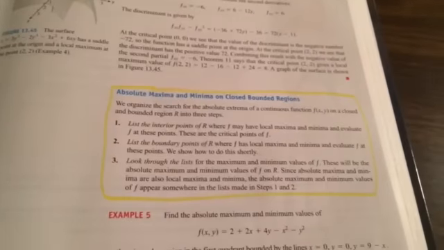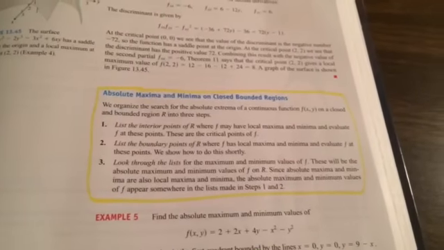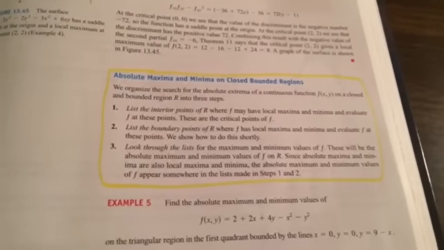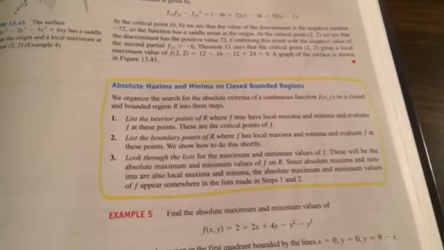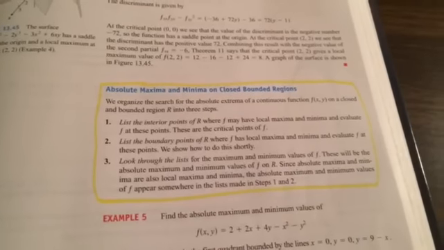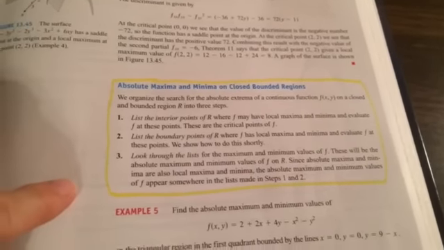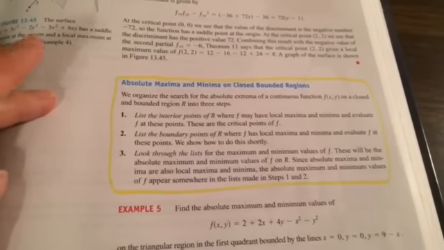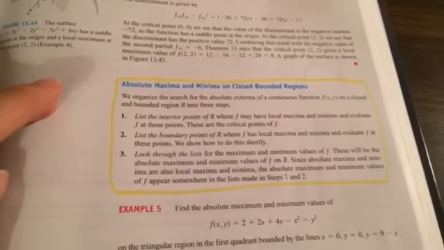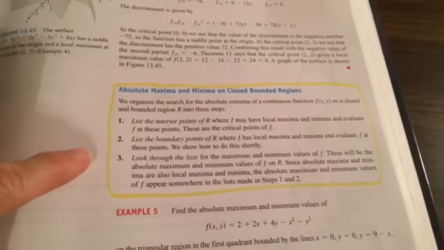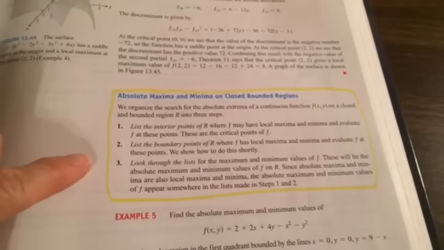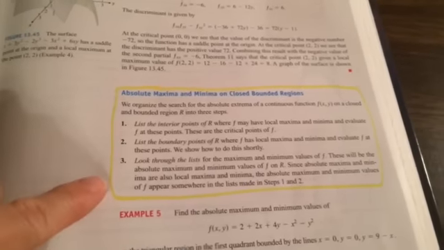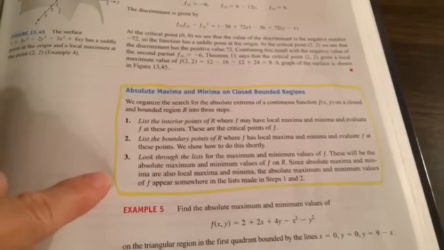And then here on page, what page is this? 743, they have the one for absolute max and min. These are way more complicated than they were in Calc A. If you remember from Calc A, you were doing the same kind of steps. You would find the critical numbers, and then find the y values at the critical numbers. You would find the endpoints and find the y values at the endpoints, and then look through the list and see what was the biggest and what was the smallest.